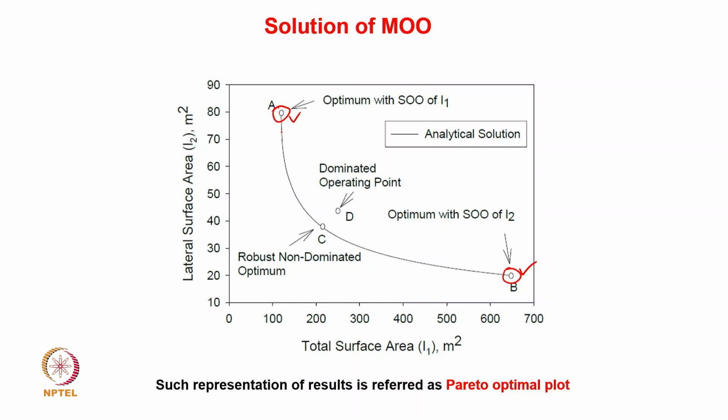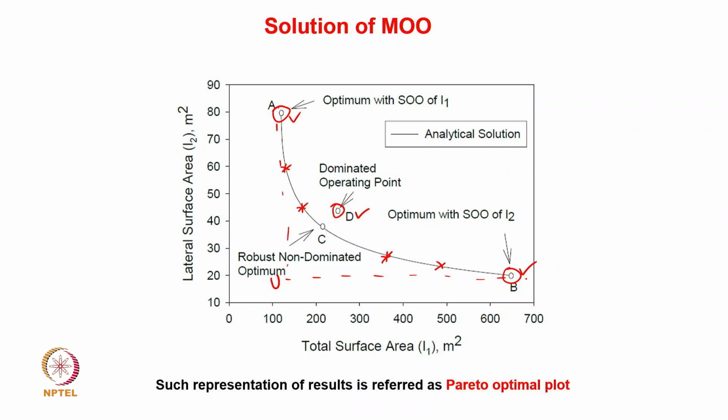So, in order to generate these in-between points, we need specialized algorithms, and all these points on this curve are equally good. These are referred to as non-dominated solutions. But if I look at the other point, like point D, remember this is the utopia point, isn't it? So you can see that this point D is farther away from the utopia point compared to C. In fact, C is dominating over D with respect to both these objectives. So clearly point D is not optimum, it is a dominated point, whereas all the points on this curve are non-dominated points.